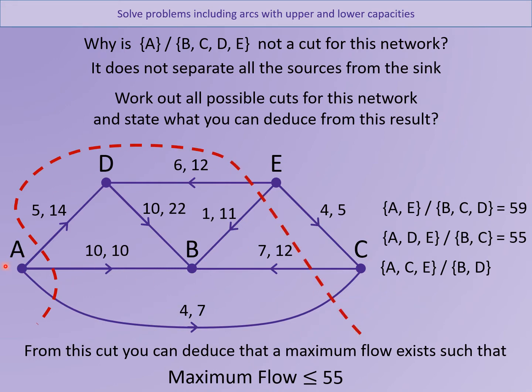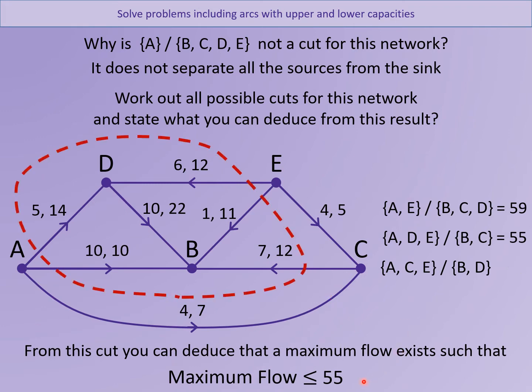ACE. Okay, source side is on this bit, sink is on the middle. So we've got A to D, A to B. A to C is a bit messy. It's a bit messy because we could do it, but it's not really going to be appropriate, so you can just ignore that one completely. What's this one? This is from source to sink and source to sink, source to sink. So we can add those up, add them all up, and you get 62. Doesn't really help. We can ignore that one.